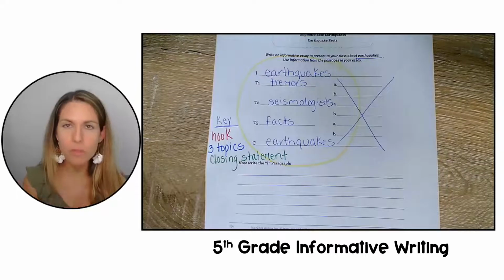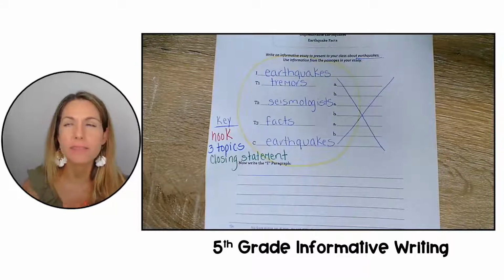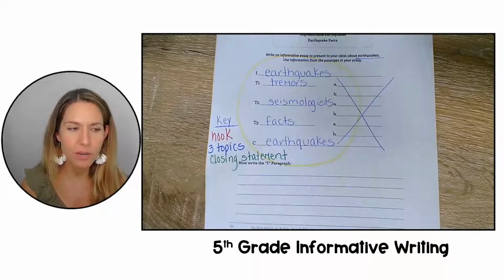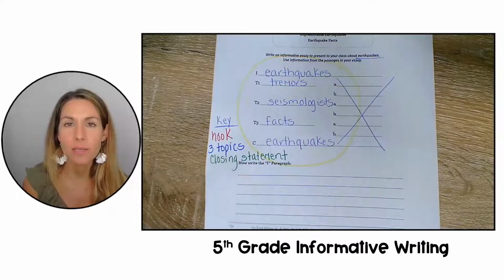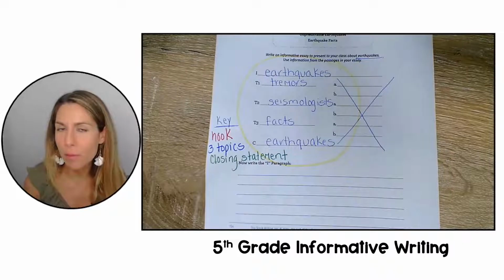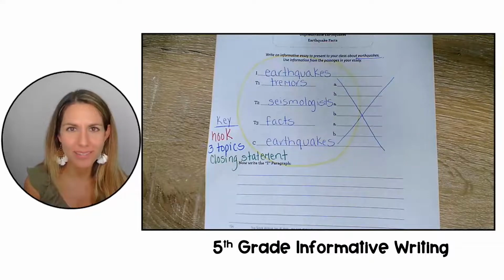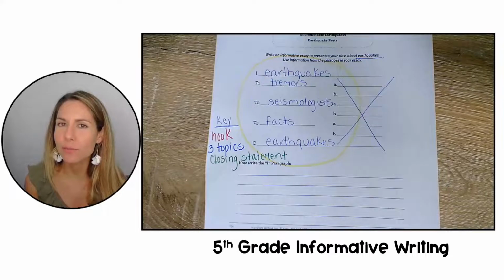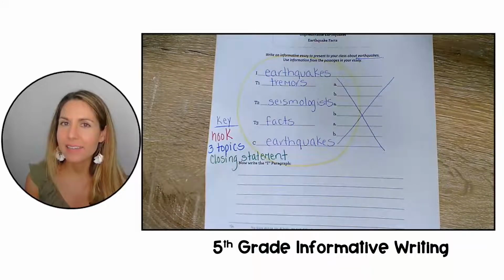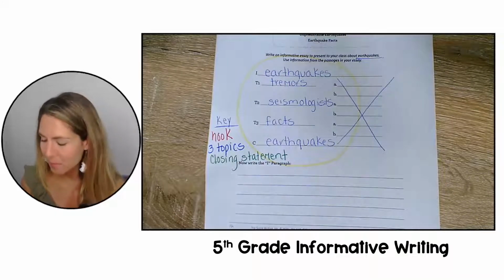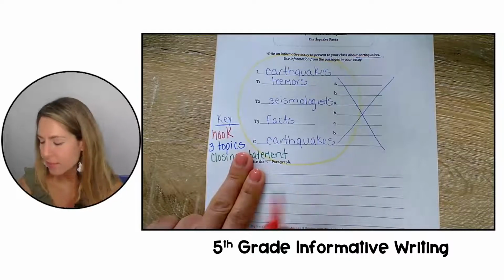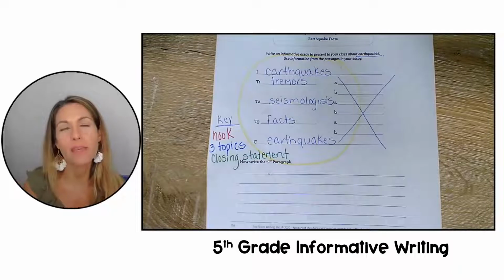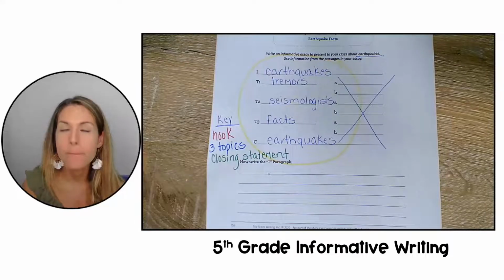So we're going to start with a question, a statement, set the scene. Let's see. I think I'm going to start with a question again. You can start with a question, or if you want to come up with your own hook, you can do that as well. All right, so before we begin writing, what do we need to do? Indent. That's right. So let's do 2 finger spaces, and we're going to start indenting right about there where that dot is.